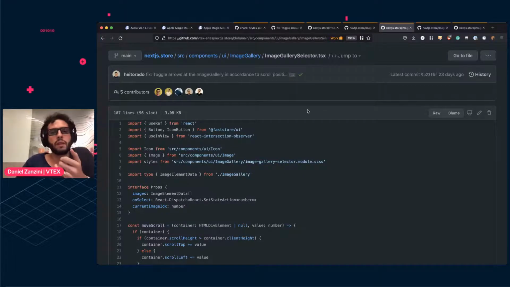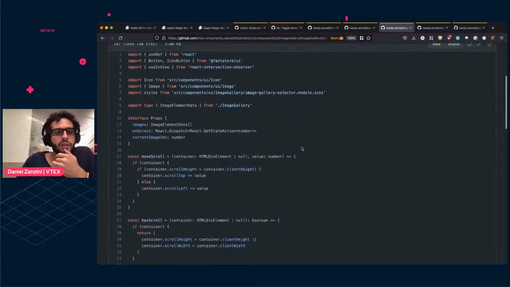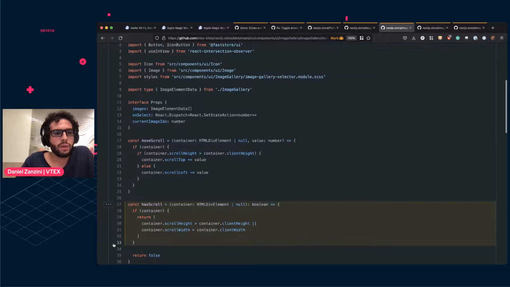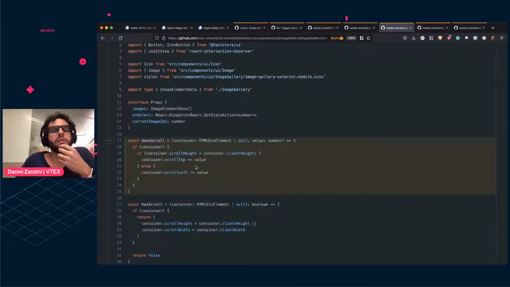That is to move the scroll, since our slider is using the browser scroll, we use logic to identify if we need a scroll. Does this function have a scroll? We have logic to move the scroll, and the code here already identifies if the container has a vertical scroll or horizontal scroll.